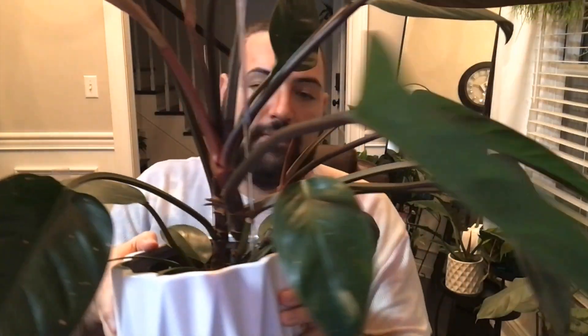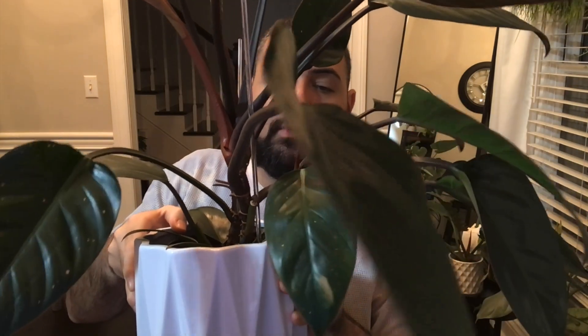This one has its own personal predatory mite sachet that I took off for the video. It's in dirt — I would love to have this in semi-hydro but I'm nervous because it's a big statement corner plant. As you come down my stairs or enter my door, it's one of the first things you see — one of my favorite plants. If I do transition it to semi-hydro, I plan to air layer those aerial roots first, chop it there so I already have a root system started, and then hopefully the big established plant won't shock as much.